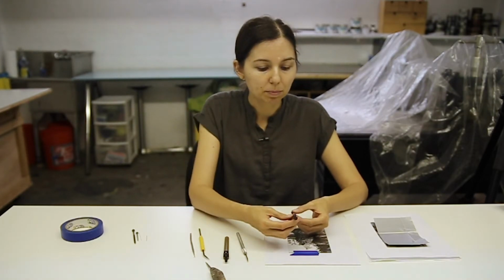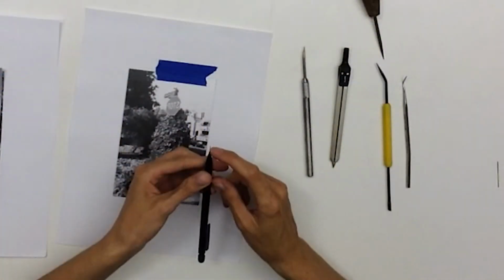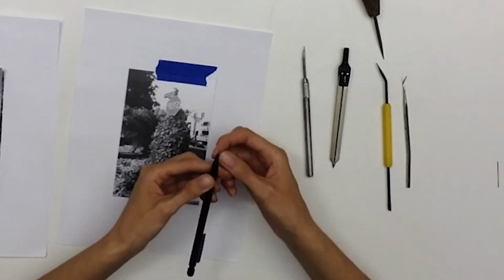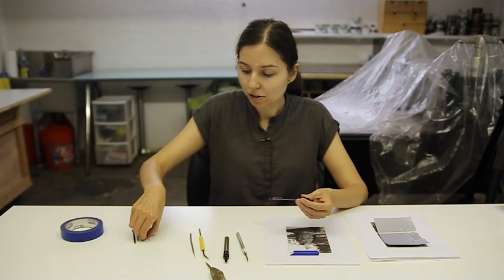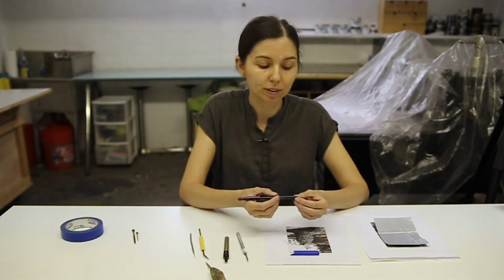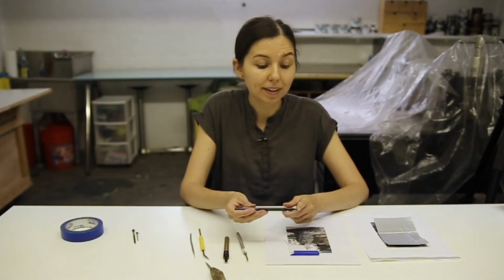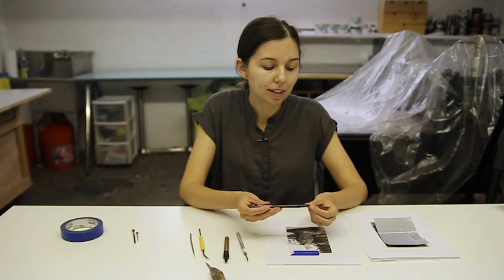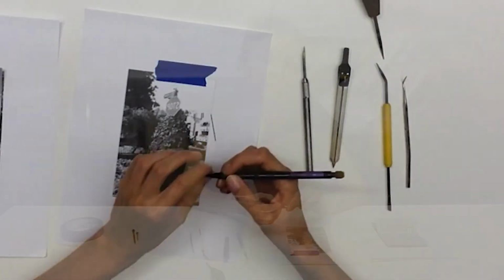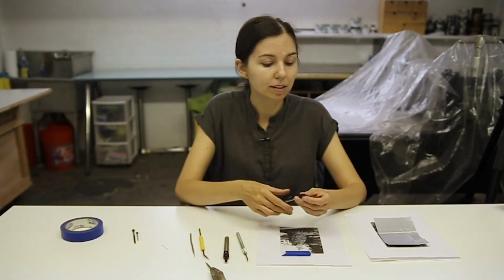I found a plastic mechanical pencil, and I was able to find a sewing needle that was the proper gauge to fit inside of the shaft of the pencil. It took a little bit of trial and error with my packet of needles to find one that would fit inside of it, and also that the clutch inside of the pencil mechanism would be able to hold on to. With this tool, I'm going to have it so that the needle is only extended beyond the edge of the pencil by about 1/4 of an inch, because it is such a narrow piece of metal that I want to be careful when I'm putting pressure down that it's not going to flex and potentially snap the needle as I'm drawing with it. This tool will work very well though, as the needle is incredibly sharp.